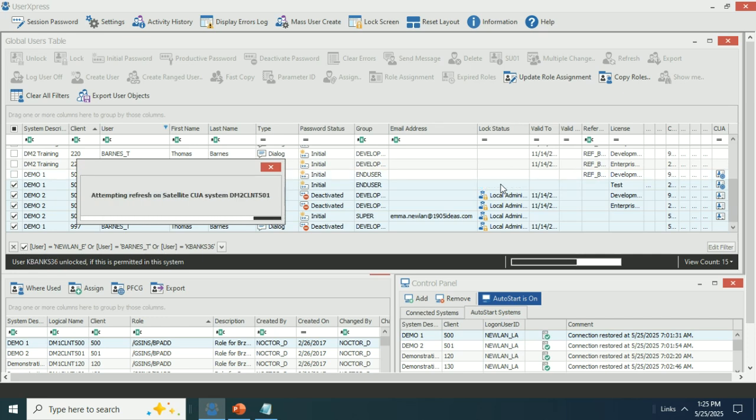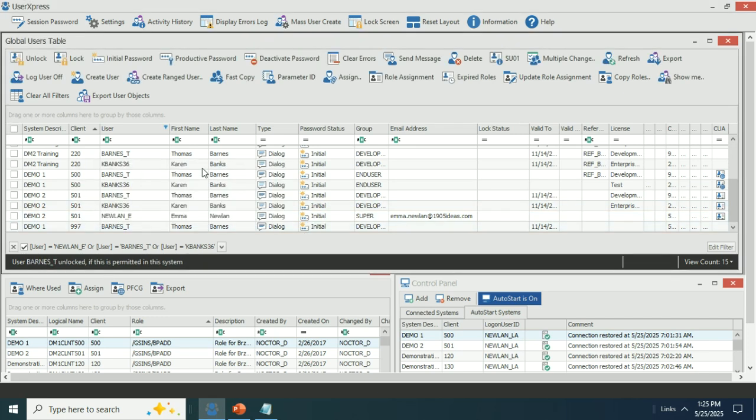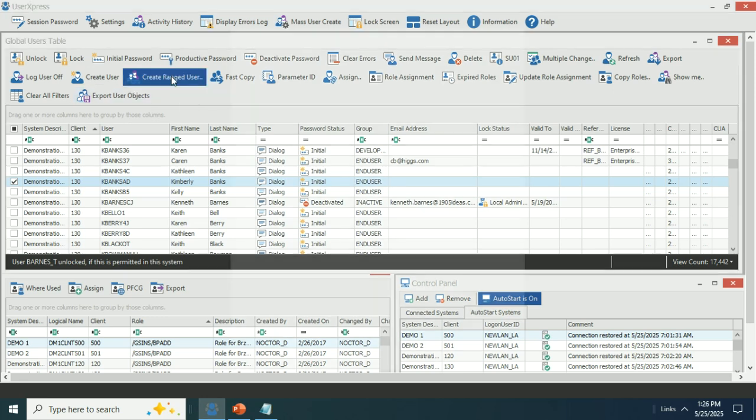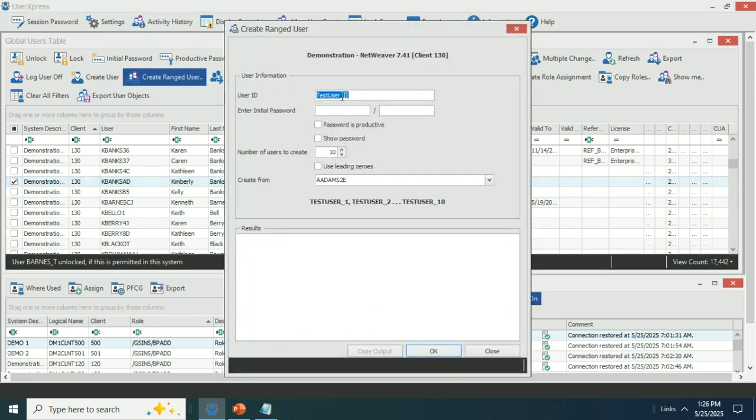And then the next thing I'm going to do once this is done is show you how to create users in a different way. This is going to be using our create range user function. So with create range user, this is if you want to create maybe test IDs for doing performance testing. So I'm going to click create range user. I'm going to enter the username followed by the open bracket, close bracket. Let's call it just simply tester. Password.